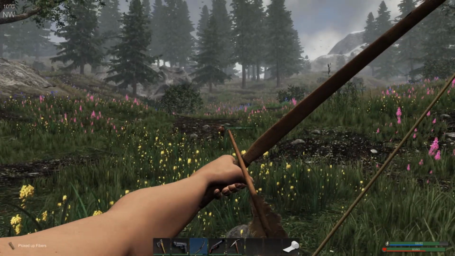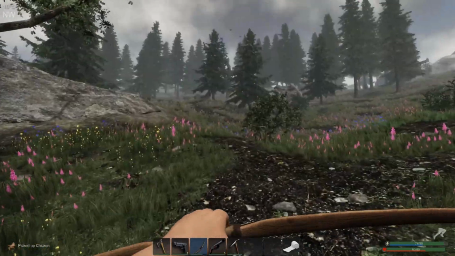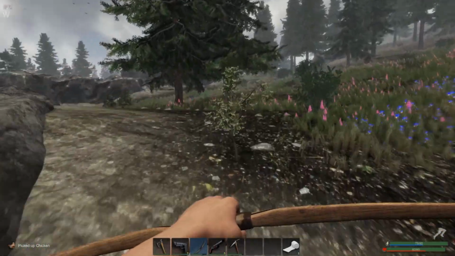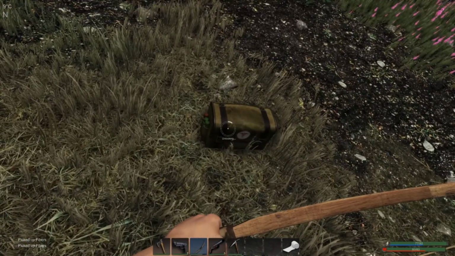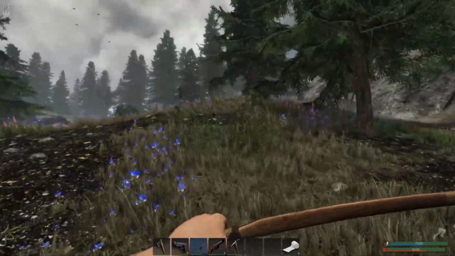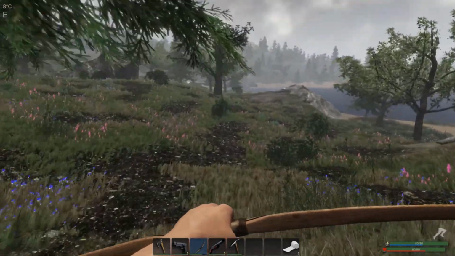Alright, chicken rat bastard. So whenever you're hunting critters, especially the small game, you want to aim for the upper left-hand corner of their health bar. That is usually a surefire way to get them. I mean, you want to make sure you also have a steady hand when you do it too. Oh, shit, fuck.